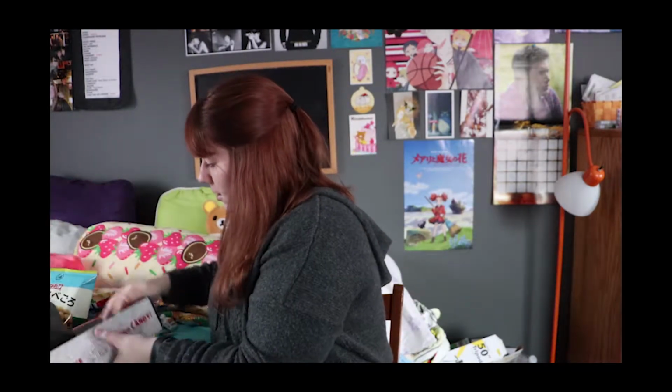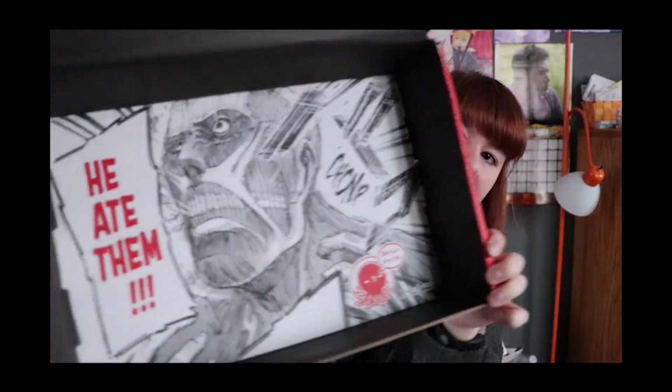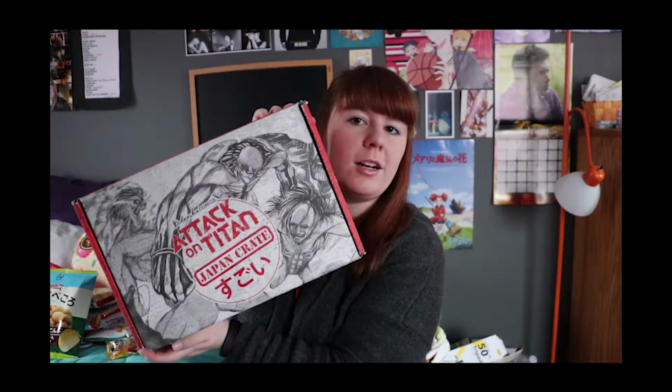I will show you. Even the inside of the box is pretty cool. Gotta love the Attack on Titan theme. So yeah, that's everything. Pretty impressed with it. I've gotten, I think, one other Japan crate, and it was a little smaller than this, but I know that this was a special limited edition one.